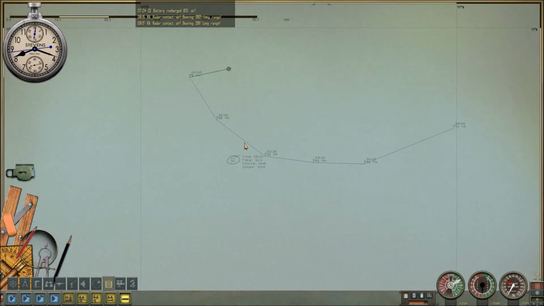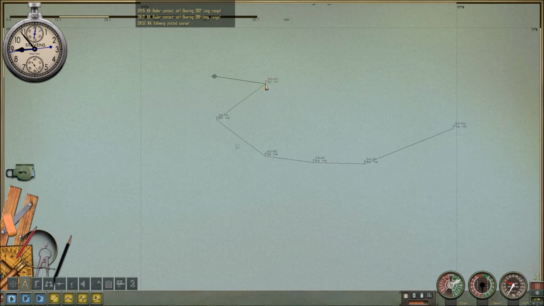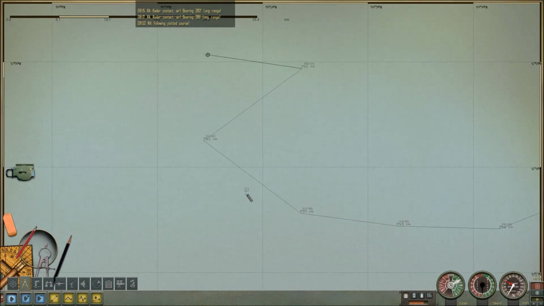Right, we've got a ship moving slowly north-northeast, and that means it's over there. So, we're going to go and intercept it, because, you know, that's what we're here for, to intercept ships. Now let's slow down time a bit so I can plot his course.